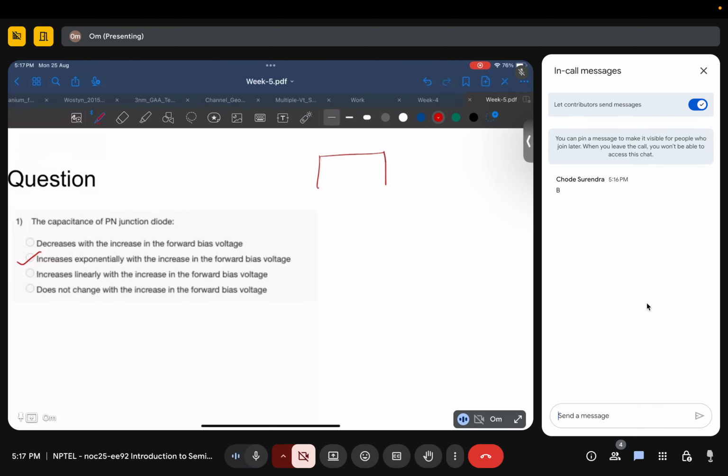Now in forward bias, as we have seen, P and N, we apply higher potential like this, and across the depletion region we see there are holes and electrons that have come from either side. Right, so there is this separated charge. These are extra holes and extra electrons on the N and P side respectively due to the diffusion. So this generates a diffusion capacitance in forward bias.